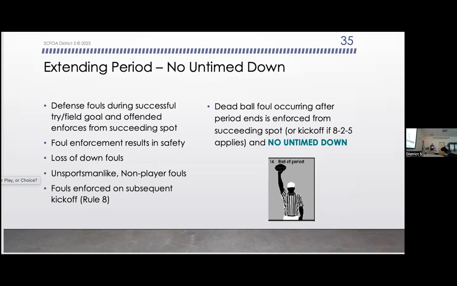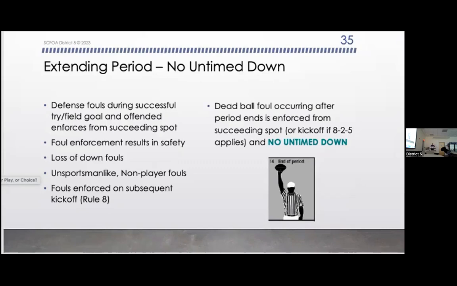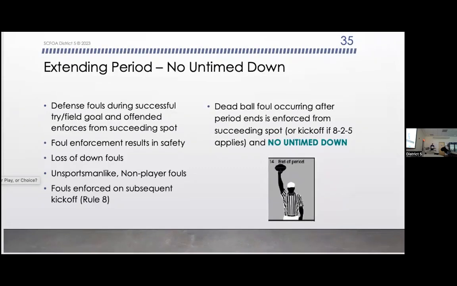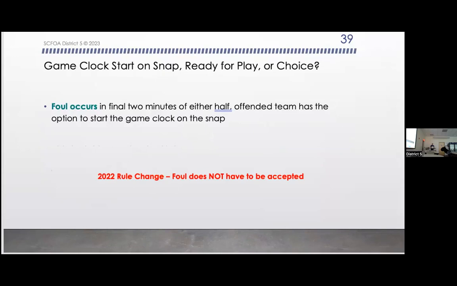And now with the 2023 change, we do have an option. Last year, there's no option. So last year, we would have enforced it from when? Into the run. In the end zone. But this year, we do. Now, if that hold would have been in the end zone, then there's no option, because the holding was in the end zone, that's a safety.